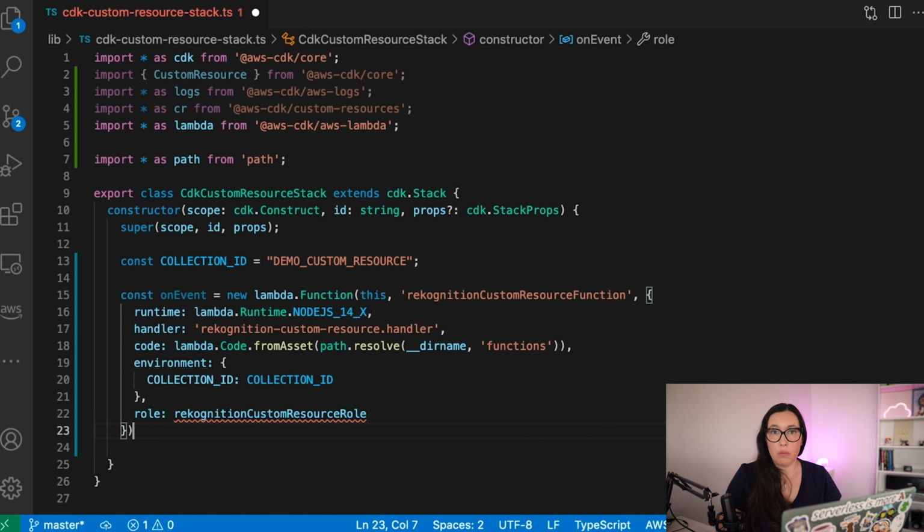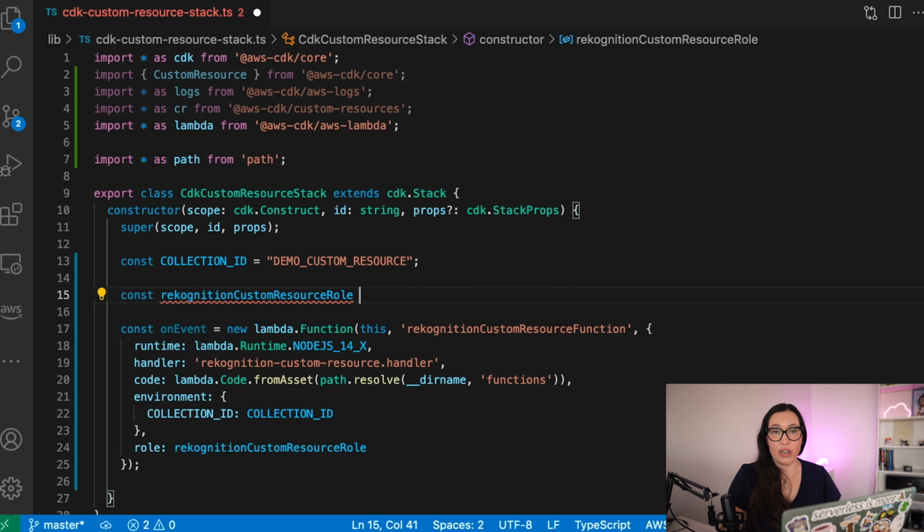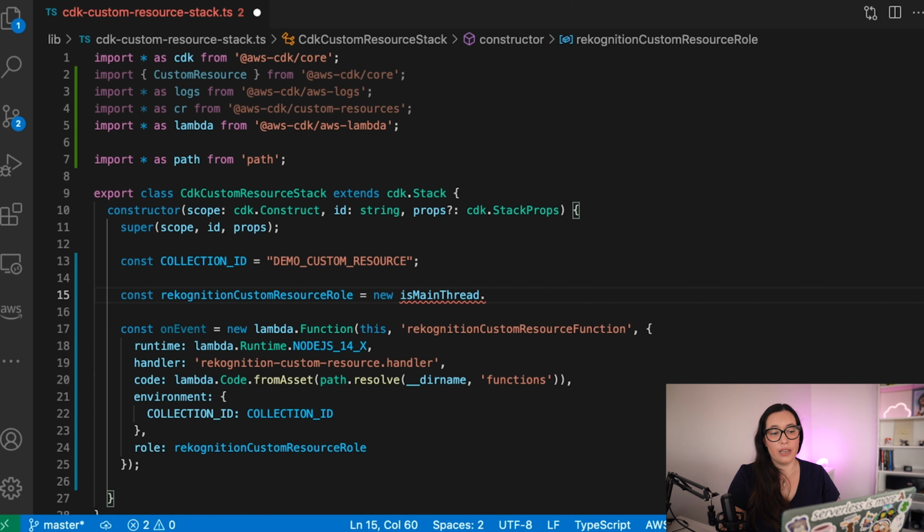Lambda functions are born without any permissions, no matter if they are custom resources. So we need to give permissions to the Lambda function to be able to create a collection in Rekognition. So we are just creating a new role, and I basically need to import IAM here in order for this to work.